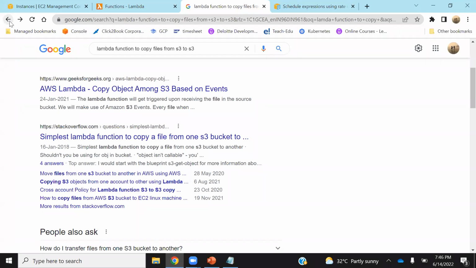Now, if you are not able to write the code, figure out where the code is present and go ahead and copy paste the code. Once the code is done, an IAM role should be there. That is very mandatory. Else you will get a permission denied error. Limitations are it cannot go beyond 15 minutes and 10 GB. Ideally, that is more than what you need, because whenever you write code, how big will it be? Like 100 MB, 200 MB. 10 GB is way big, but still it is a limitation, and you should know that it will not go beyond that.